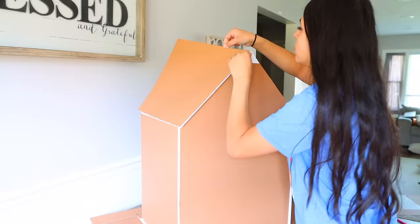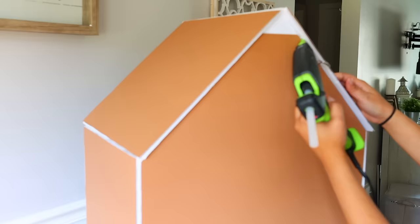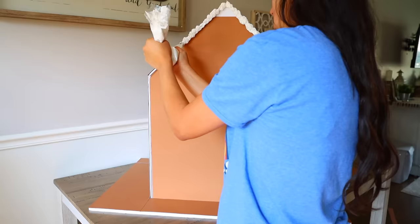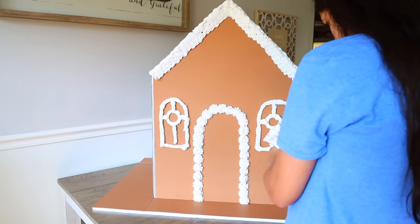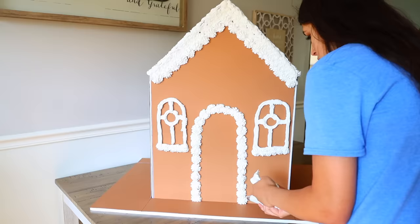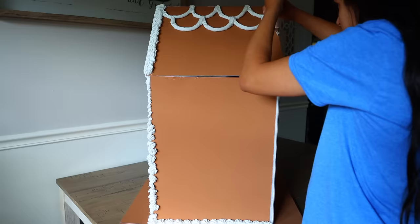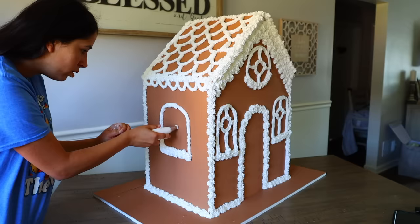I cut the roof pieces after the main base was down, then glued those pieces together with lots of hot glue to seal any areas where foam boards meet. Next, I'm taking spackle — placed in a piping bag with a piping tip — and treating it as icing to decorate the entire gingerbread house. Dollar Tree does carry spackle, but I prefer the hardware store version because it dries a nice white color and doesn't need to be mixed with water or paint.